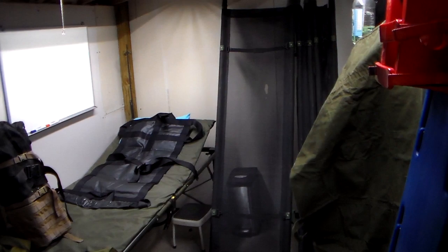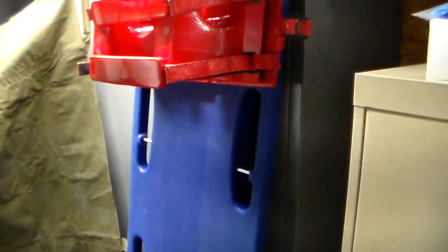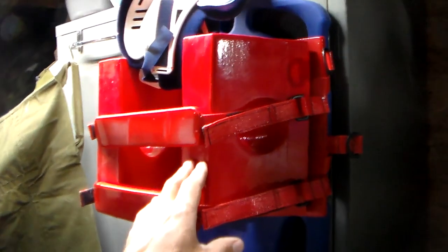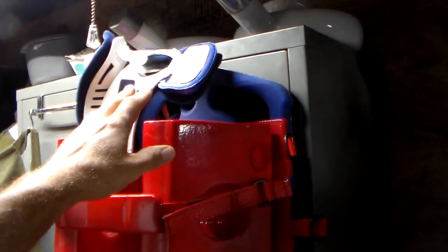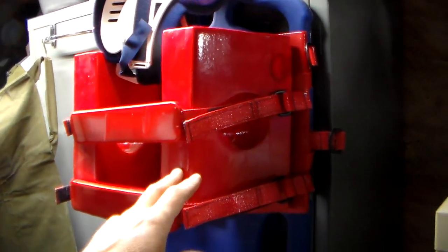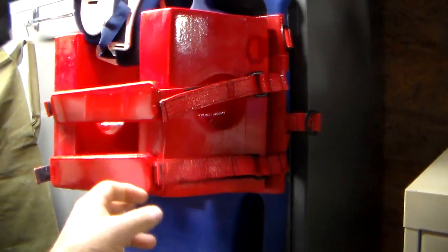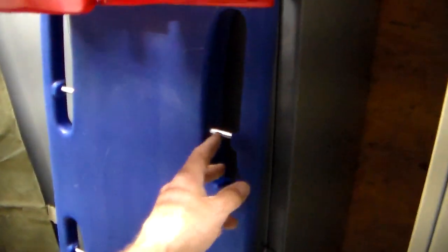I'm going to show you some solutions. The first one is a backboard — I think it's that important, I purchased one. It has a good head restraint. A C collar is a must, but if you don't have a C collar, this helps a lot to stabilize the spine and neck, because we don't want to cause any further injury if there's a neck or back injury. This is a plastic backboard, and you need to get straps — I have the spider straps, which are excellent, or you can use the standard ones that clip across like seat belts.